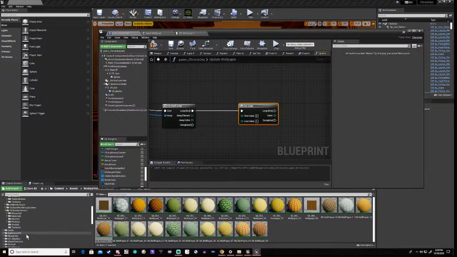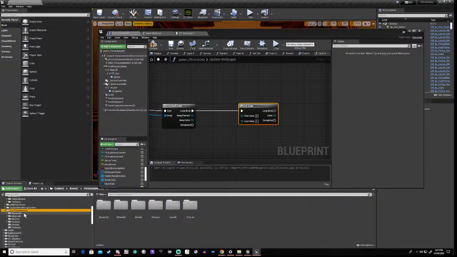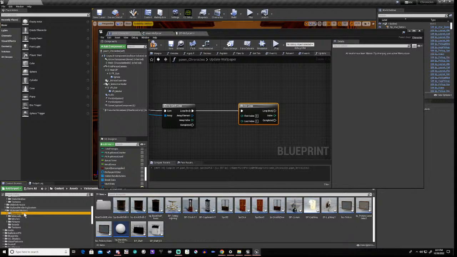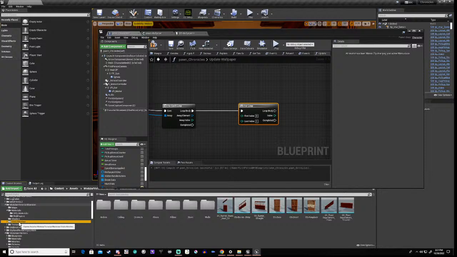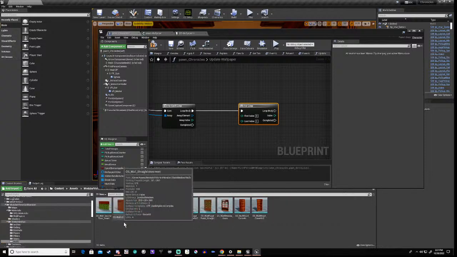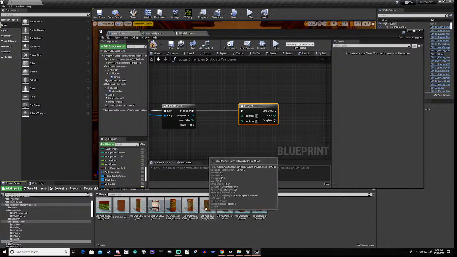If we look at our blueprints, and it's not actually those ones, I believe it's these ones. Yes. If we look at the walls, see this wall here?